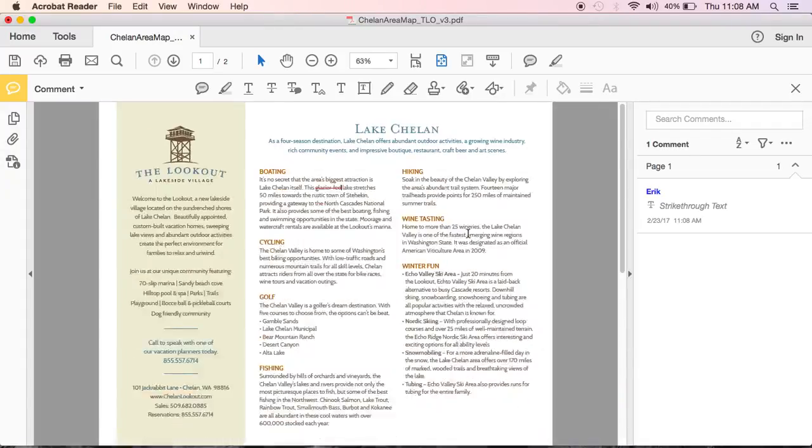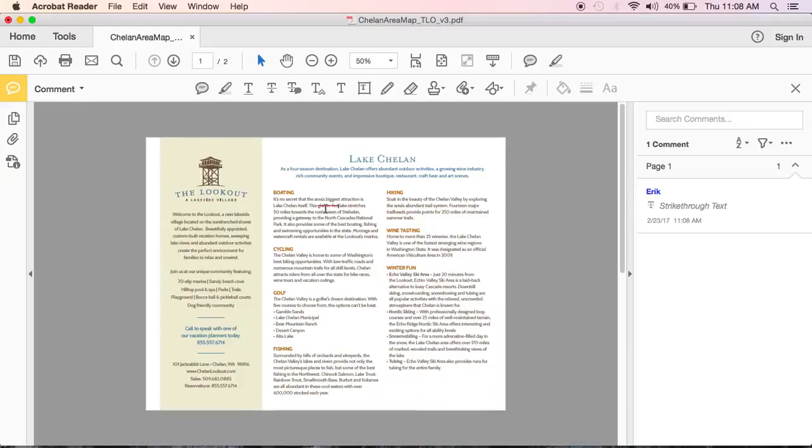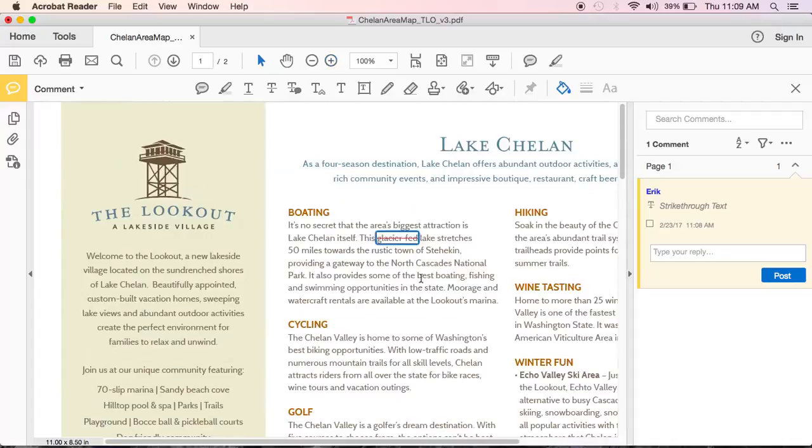And when I zoom out, it's small, and you might think, oh, how will you see it as a designer if it's so small? I'm going to be looking over here on my comments. Once I get a bunch of comments over here, it's going to be a big list, and I'm going to be going through them like this. I'm going to be clicking this, it highlights it for me, I see what it is, I can make it in my design program, and then I'm going to check it off as done. So that is a better way of doing it than just adding comments on the whole thing.